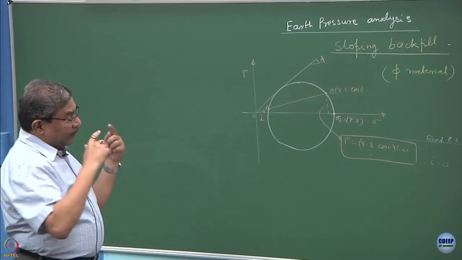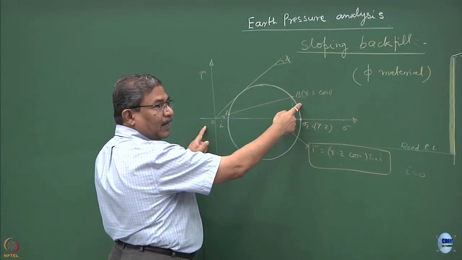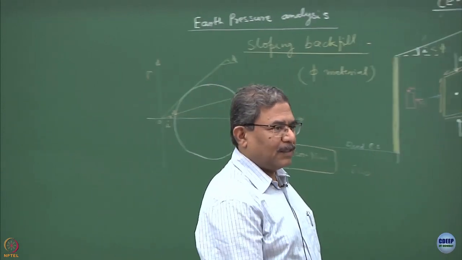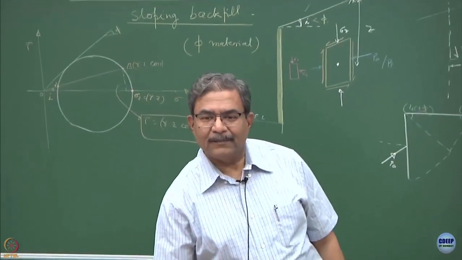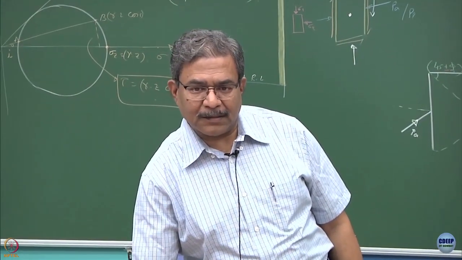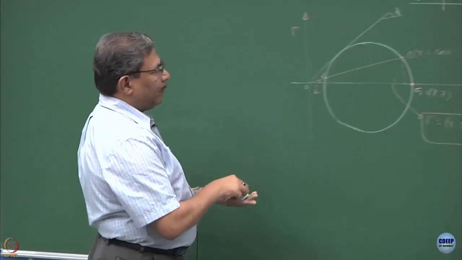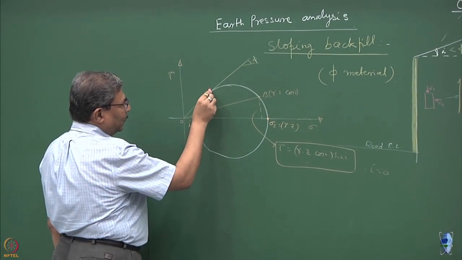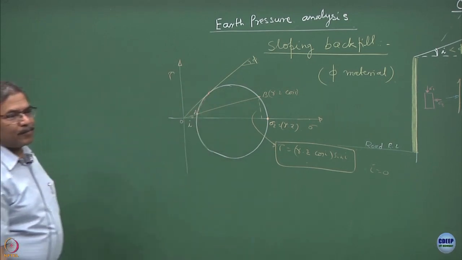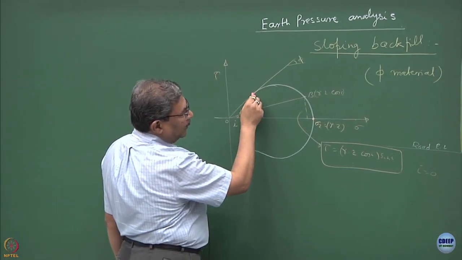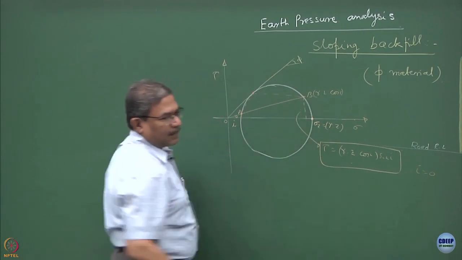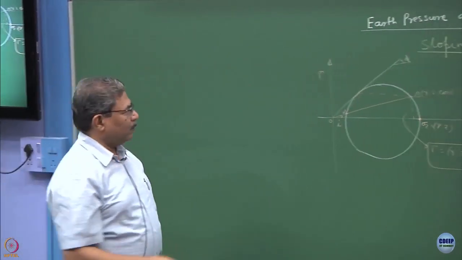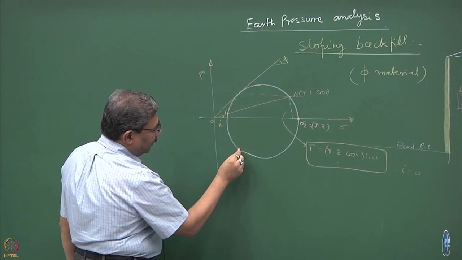Now, one more thing you can do very interesting is coming back to this. Suppose if I ask you to find out the pole, how will you obtain that? I think we have discussed this in the earlier classes, is it not? So, this happens to be the failure point, and if I connect A to point F, and if I connect this point to B, these are the two planes of failure. Is this all right? And where would be the mirror image? This point would be a mirror image somewhere here also.